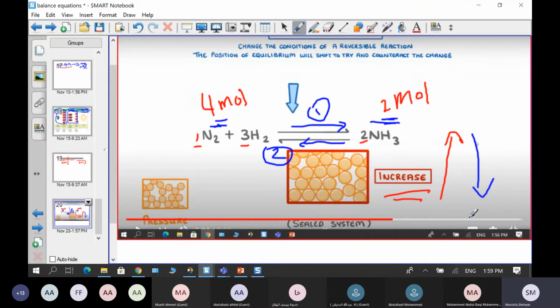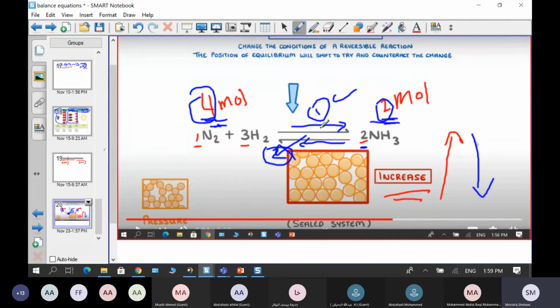2. Again, if I go backward, I will move from 2 moles to 4 moles, so I'm increasing pressure. So in 2, I'm increasing pressure. If the reaction activates itself in number 1, the forward direction, it will decrease pressure. So the reaction will not go in 2 directions. It will go in 1 direction. In this direction, it will move from 4 moles toward 2 moles, which means decreasing from a higher to a lower number of moles, or number of gas particles.